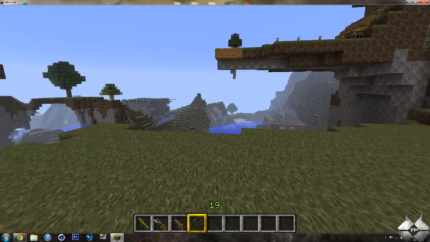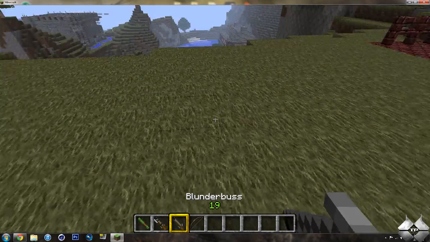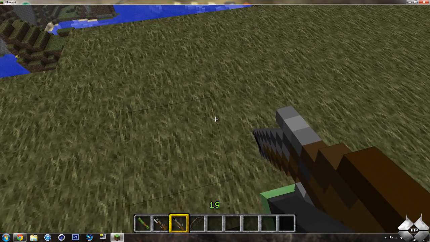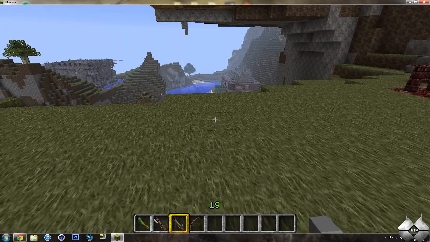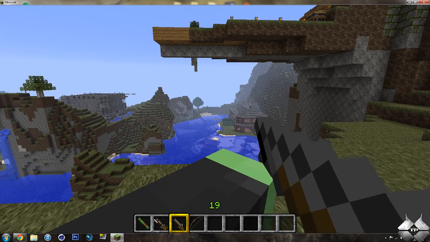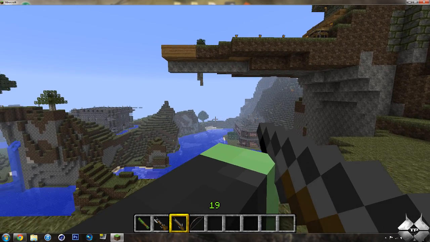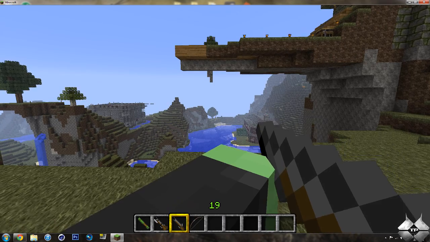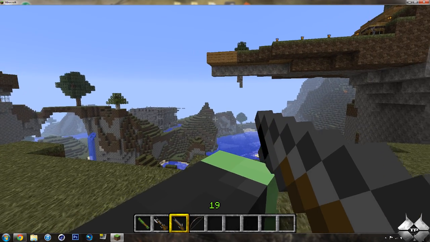But one cool thing that I did notice is I had not yet uninstalled the Falcon's Weapon mod, which is the last mod I did do, and I still have some of the weapons in my inventory here, and I went ahead and used them, and as you can see, this mod actually works with other mods. So I am holding the Blunderbuss gun from the Falcon's Weapon mod, just like you would hold a real gun.